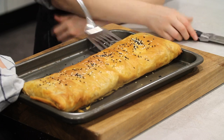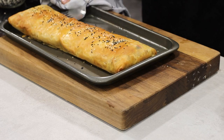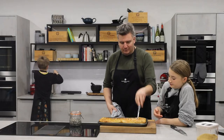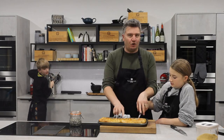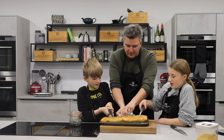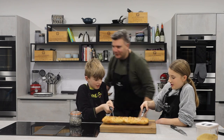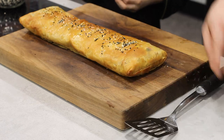So, let's just get underneath it. That looks hot. Do you want to get another fish slice, Thomas? Another slice like this, another spatula? You're going to lift it. This could be an absolute disaster or it could be brilliant. Right, you get under that side. Right, you both need to coordinate your lift. Go. I will get that out. Don't go down. Lay it down. Go. That was high risk, high reward, that.